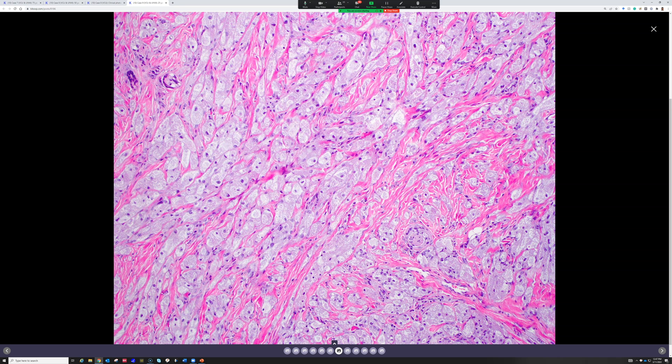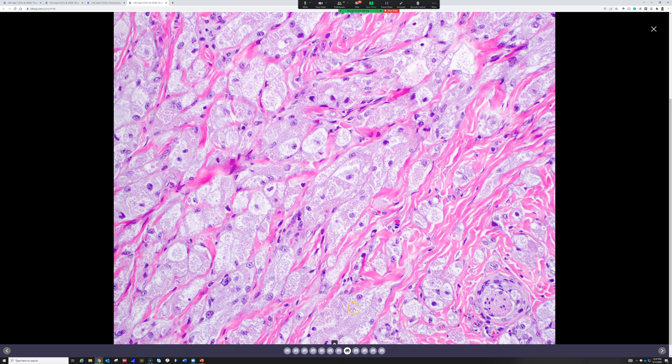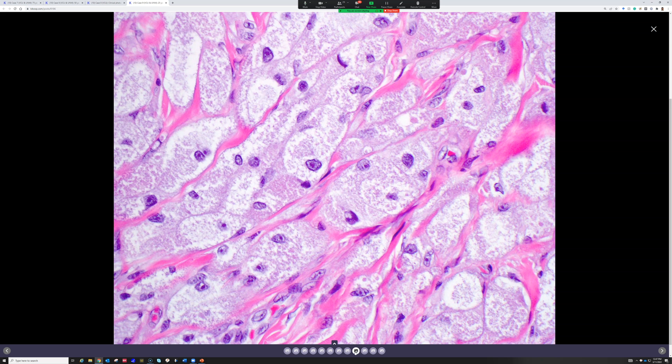Random scattered nuclear pleomorphism is totally fine in granular cell tumors — just like it's fine in neurofibroma or schwannoma. So-called degenerative nuclear atypia is not a problem at all. If I start seeing spindling, real extensive large nucleoli, or mitotic activity, then I start worrying and pull out the paper to make sure I have the criteria right. Random atypia — don't worry. Perineural involvement — don't worry.